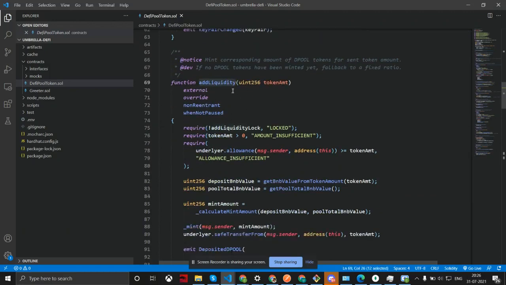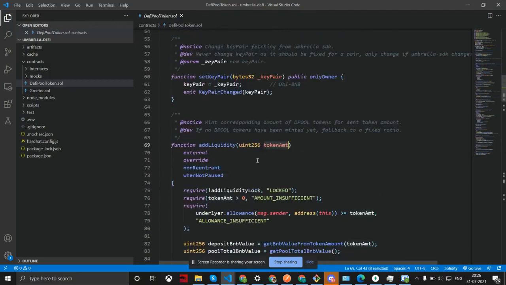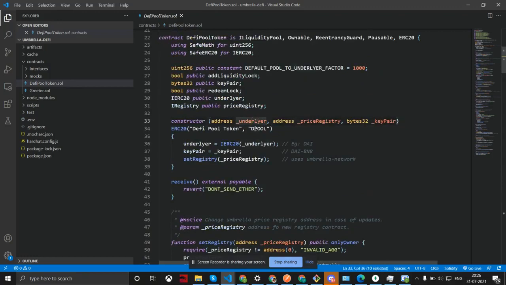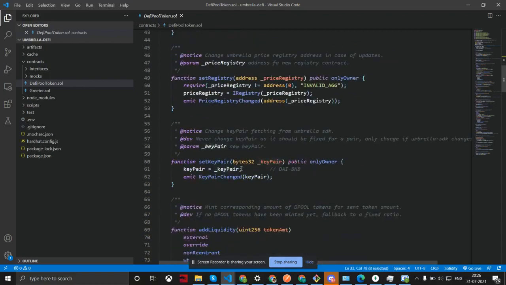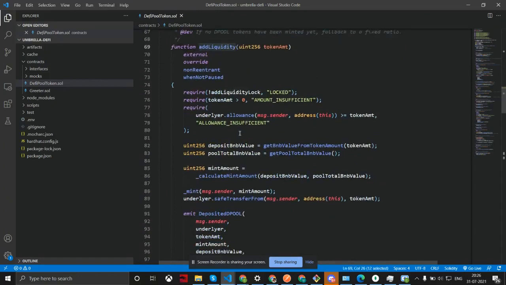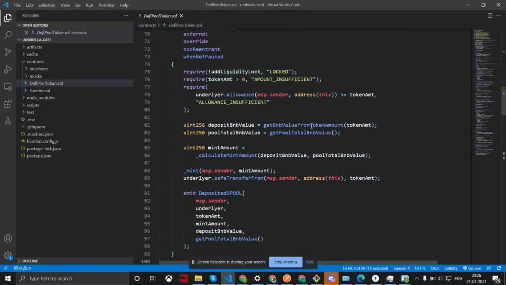When you add liquidity, we take the token amount as a parameter. This token amount is nothing but the underlier here, and then we have a price registry. I'll be explaining about price registry and key pairs in a short while. So whenever you add liquidity, we get the tokens, and we receive the amount of BNB value for the token amount.